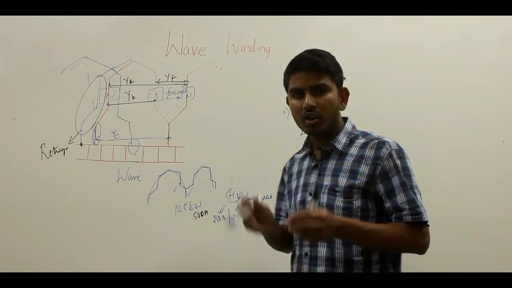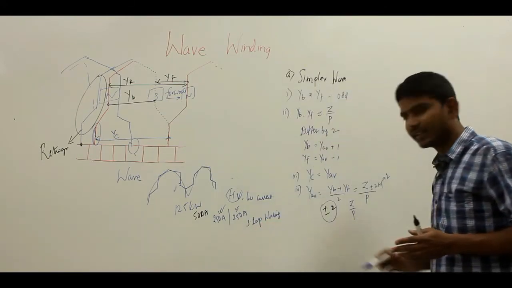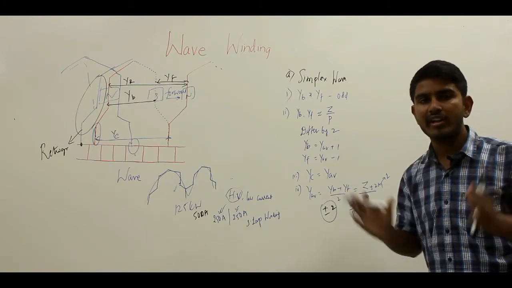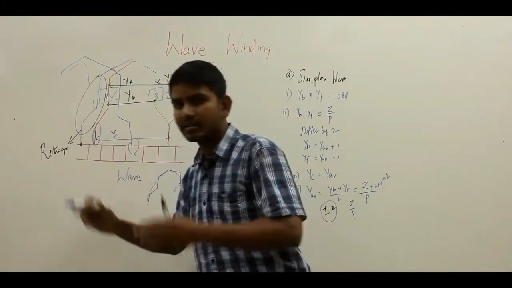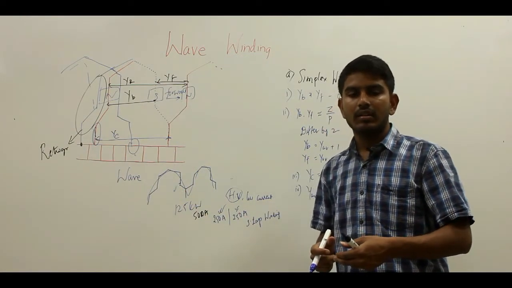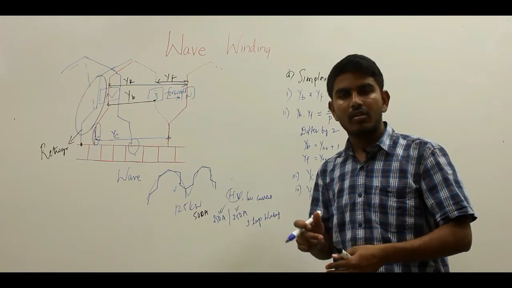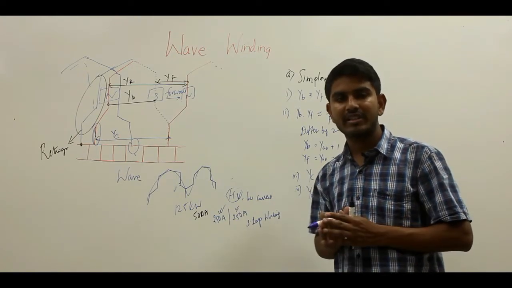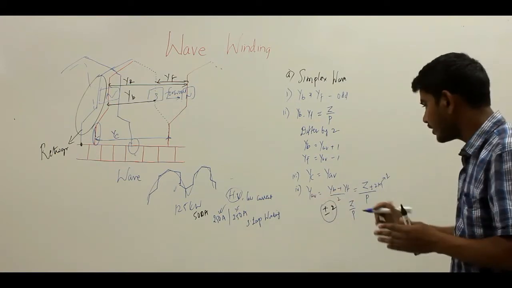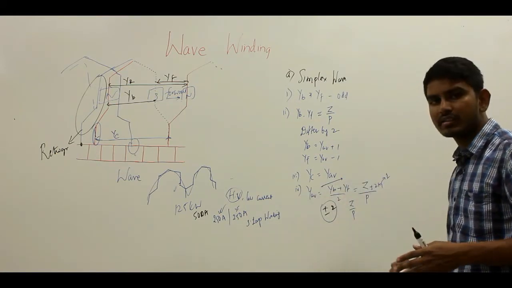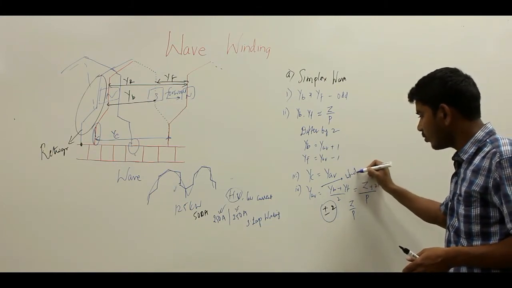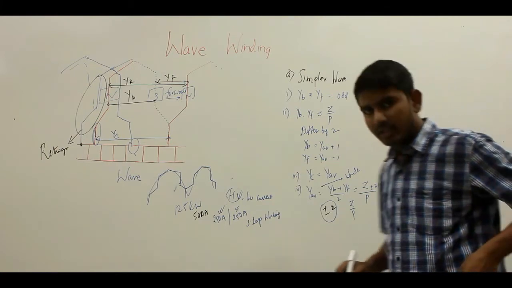So the conductors should not be short of the two conductors, and the wave winding must close itself including all the coil sides. So all the coil sides around the circumference of the armature must be included, such that the wave winding may close itself including all the coil sides. And this average pitch must be a whole number so that the winding may close itself including all the coil sides. So it must be a whole number.